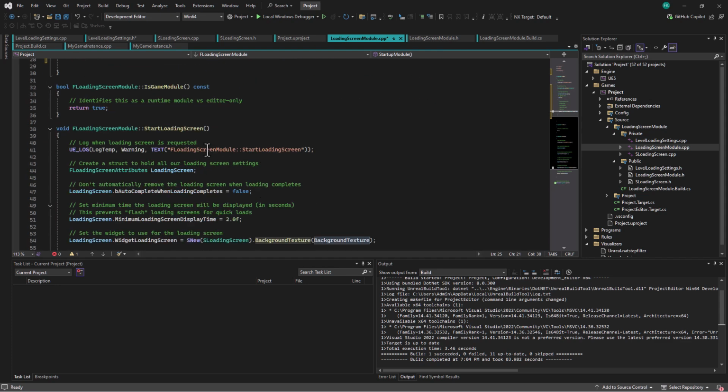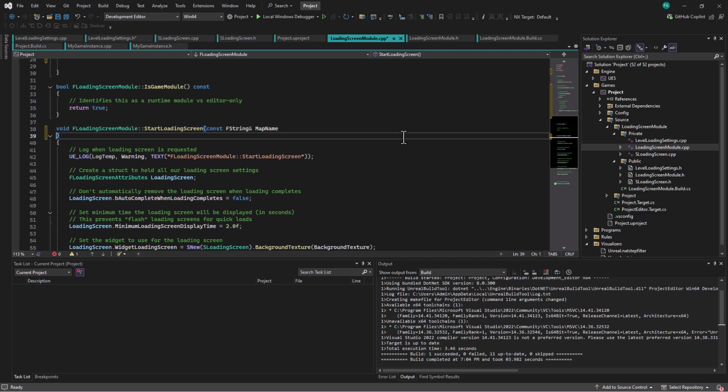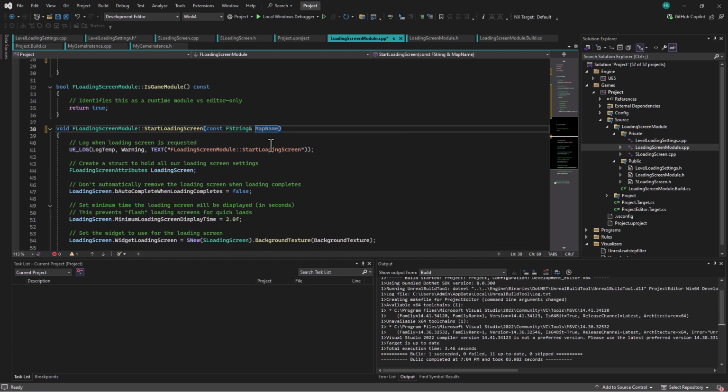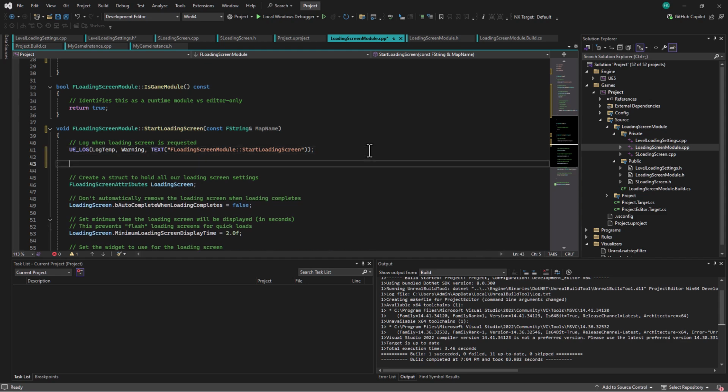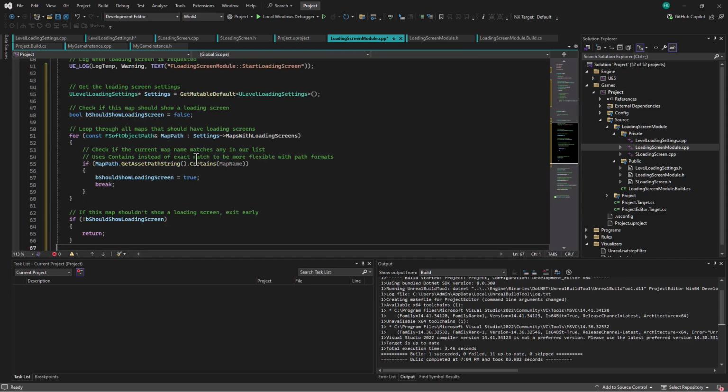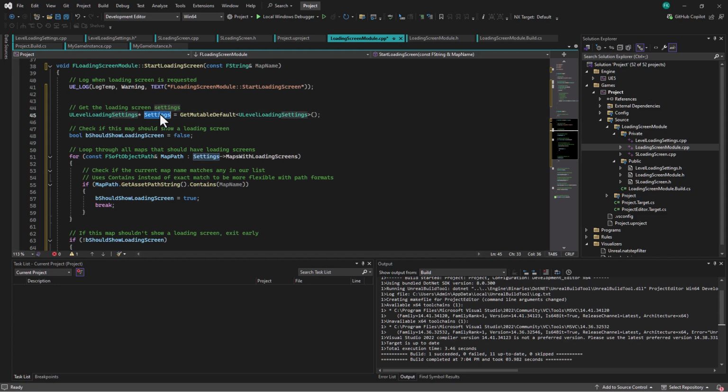Now when we start the loading screen, we need a little bit more info in here to check which map is currently being loaded, to see if we want to display a loading screen for that particular map. So let's change this and pass in the map name that we want. Then we're going to get our settings again, and initially set should show loading screen to false.